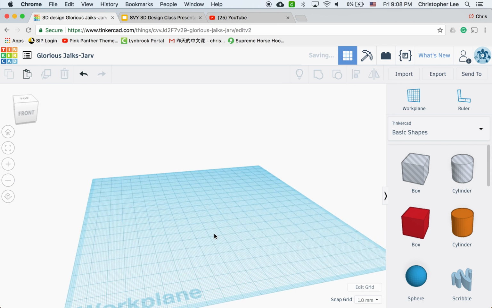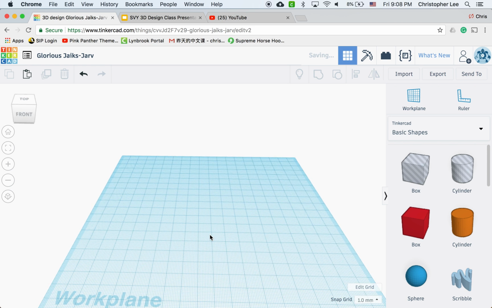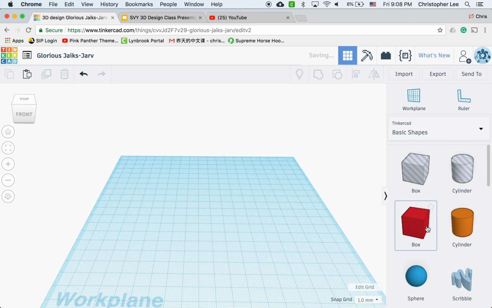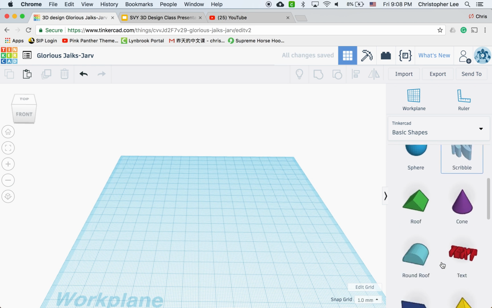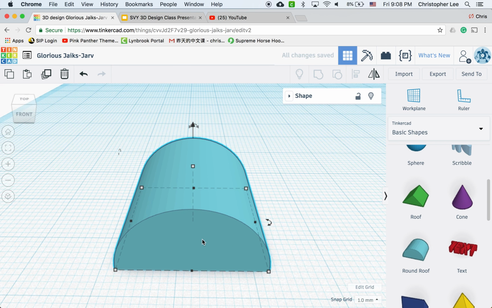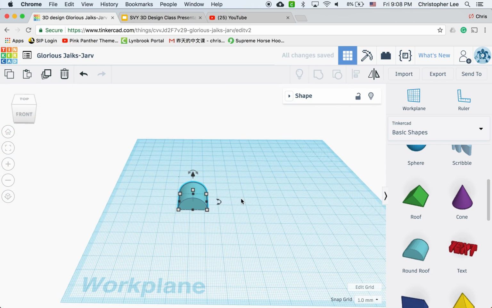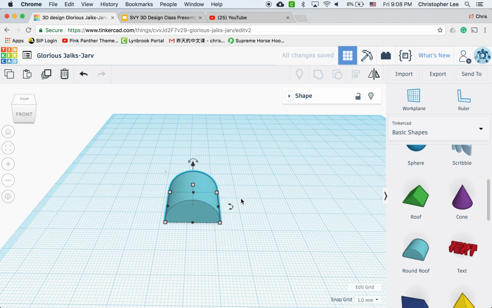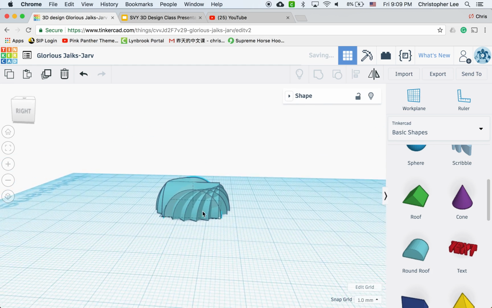All right, next we have rotational smart duplicate. So once again, I'm going to take a shape out. This time I choose a round roof. Okay, I'm going to zoom in a little bit, and the basic smart duplicate for rotation is just Command D. You give it a little bit of rotation, like just say 17 degrees, and continue duplicating it. And so you get this interesting shape like that.